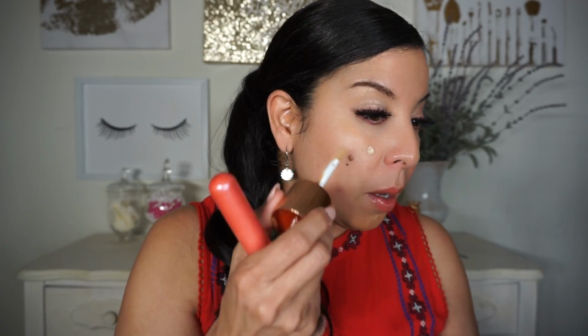All right, when you apply it with your fingers and you're just kind of blending it in, I feel like you're gonna totally look like an oil slick. So you are gonna get that high voltage glow. So that's definitely going to happen. But when I apply it from the applicator and then I go in with the brush, it's not as crazy because you're kind of dimming down a little bit of that high voltage look. So as you can see the difference, it's still really nice and dewy, but it's not as much as when you apply it with your fingers.